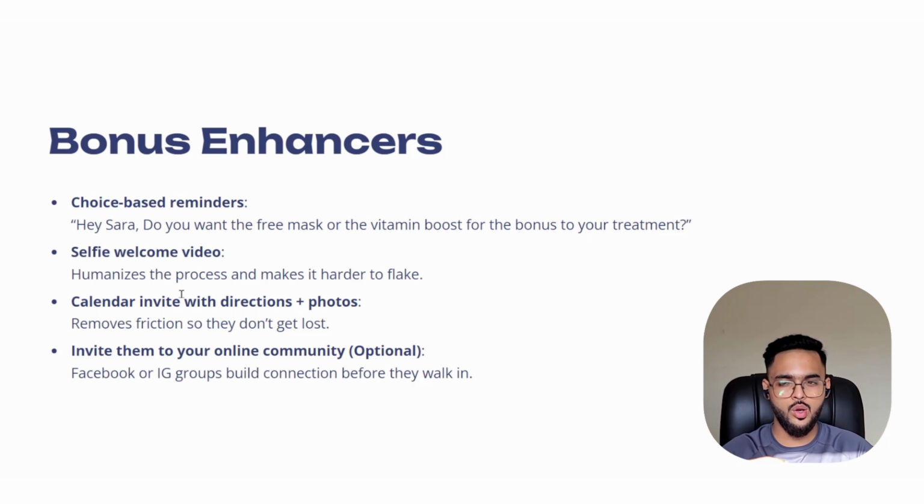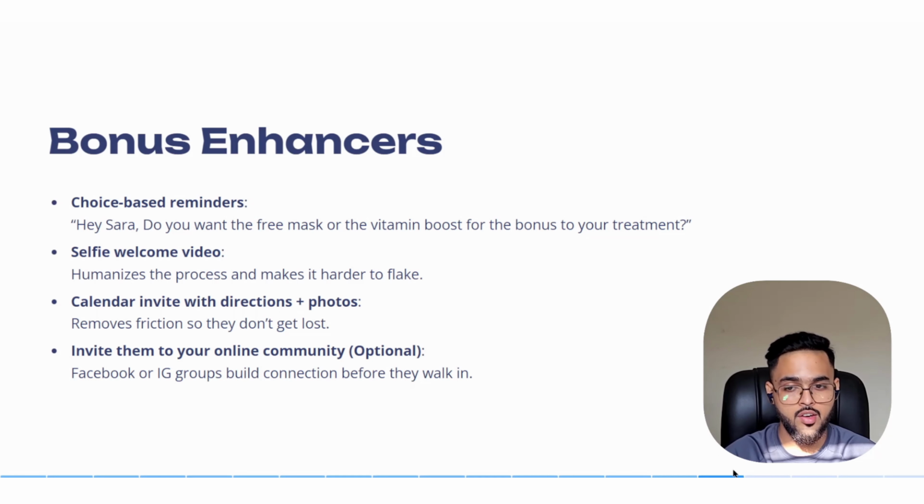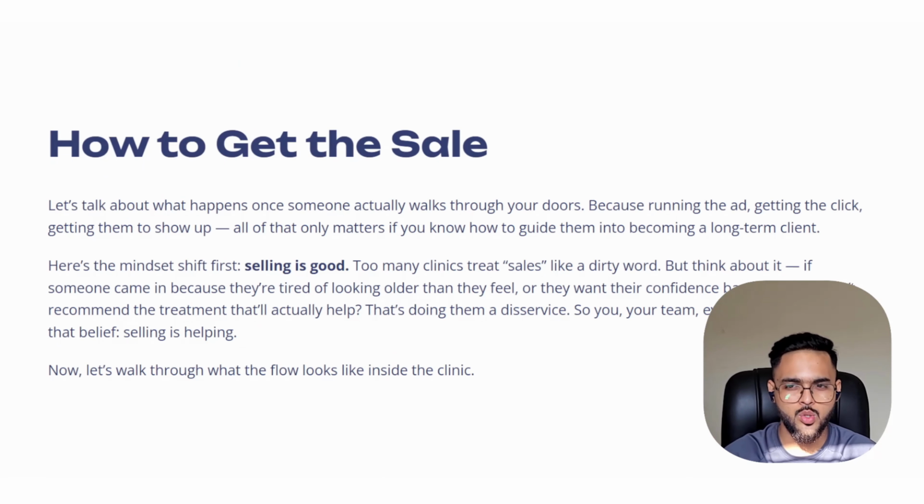Something like that, a video like that, really humanizes the process, and it just personalizes the whole experience, because people can tell when a reminder is an automated text message, and people can tell when a real human has sent it. So you can send a selfie video so that people feel more comfortable. And I can guarantee, if you do nothing and just do this, you will have a higher show rate. The two other points are self-explanatory: calendar invite, and if you have an online community, you want to invite them to that community. Now let's move on to how to get the sale.